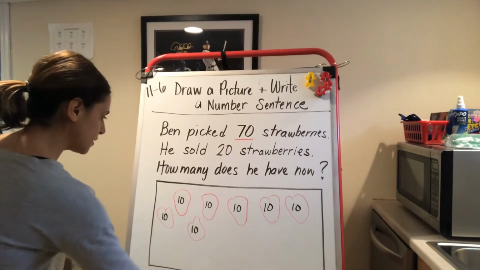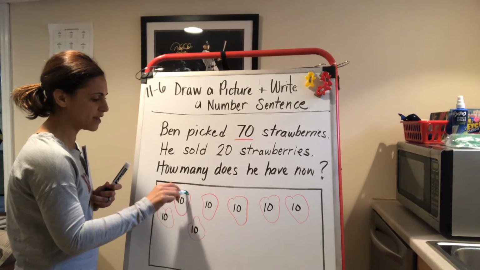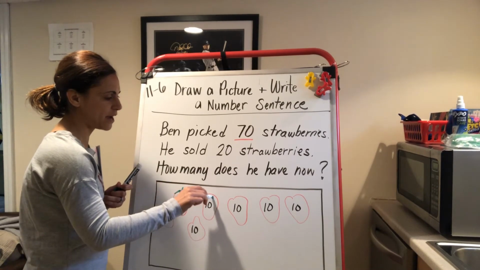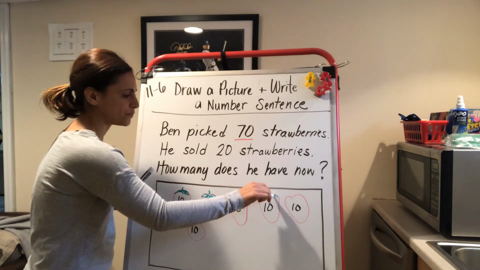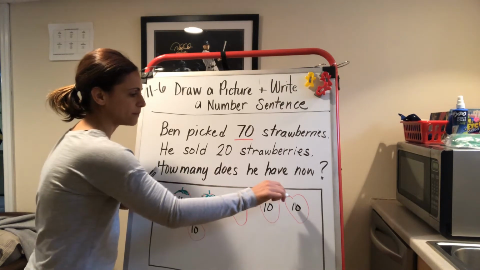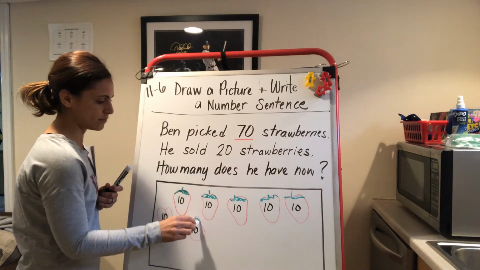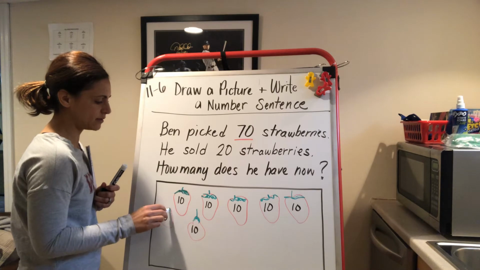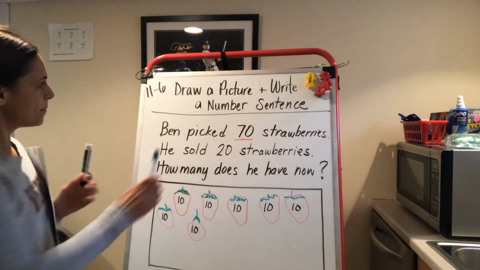And I'm also going to, if you want to be fancy, like I said, you can be fancy. You don't have to be fancy. I'm just trying to make it fun for you guys. So we can give a little green on the strawberry. There's a stem. It's a funny looking strawberry. Sometimes they're different shapes.